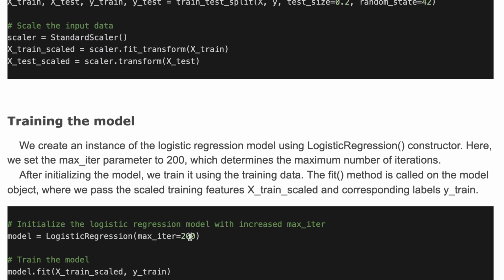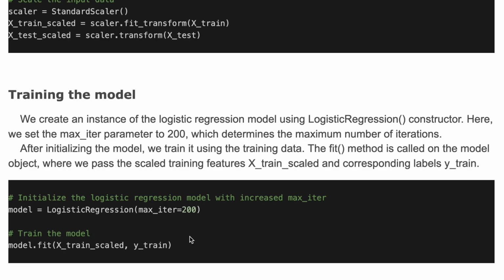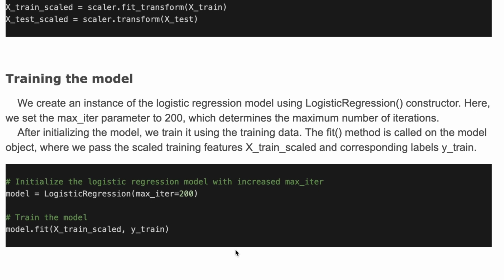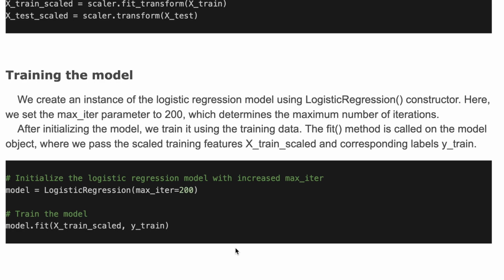We create an instance of the logistic regression model using the LogisticRegression constructor. Here we set the max_iter parameter to 200, which determines the maximum number of iterations. After initializing the model, we train it using the training data. The fit method is called on the model object, where we pass the scaled training features X_train_scaled and the corresponding labels y_train.